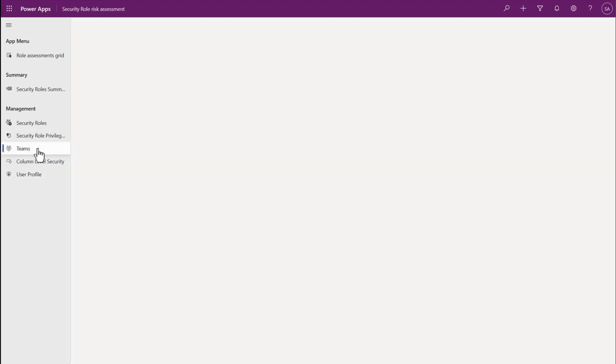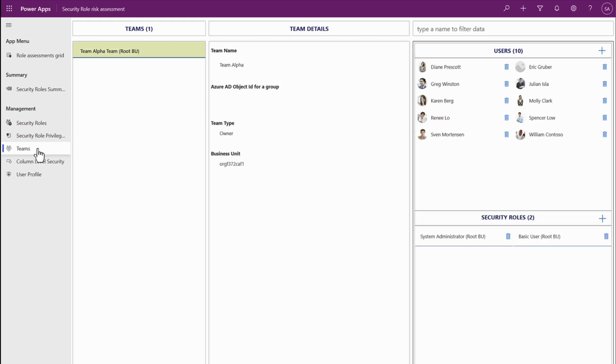Now the other thing is the team management screen, which again is coming from the Canvas app and is made into a custom page. It lists the teams that are part of this particular environment with its details and the users associated with it. In this case, the team has been assigned a system administrator role and a basic user role, so both are listed. Again, a cautionary note: if this were an Azure Active Directory team, you won't be able to manage the users from here. You would have to go back to the Active Directory to manage. This app won't let you. It will show you an error message or notification that you're not allowed to make modifications from here.